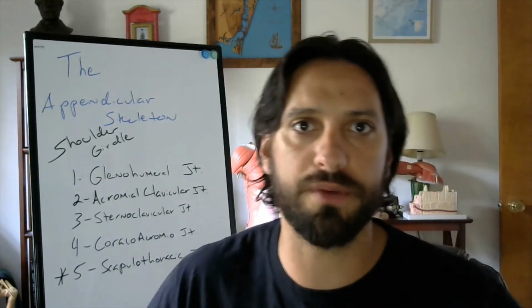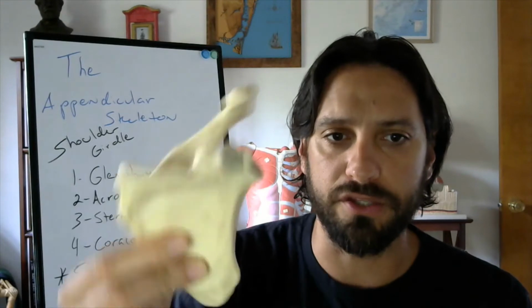Okay, here you can see all those important landmarks that we were talking about on the scapula. All right, and why are they important? Well, because this is all musculature. This is actually the rotator cuff muscles, and you're going to have to know these and know the origin, insertion, and action of all of these. Okay, there are 4 rotator cuff muscles, and this is all 4 on here. And you can see all those landmarks that we were talking about, not all of them, but almost all of them, are because of attachment points, either origins or insertions of muscles. Okay, so there's a reason why we go through all of them. Okay, if we take it away, you can see here.